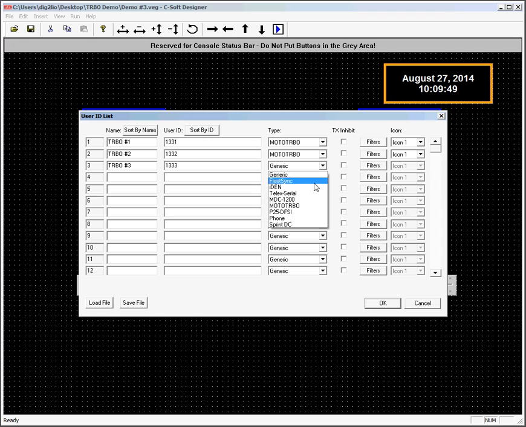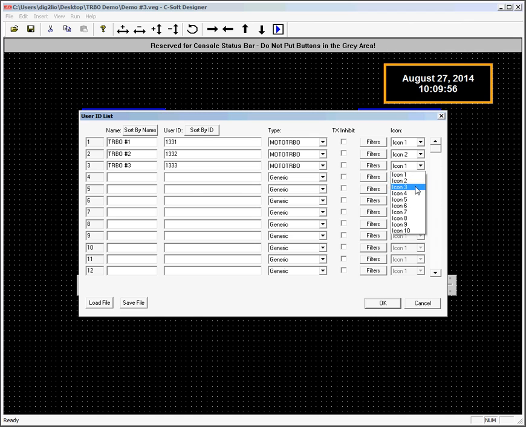I'll come into each one of the turbos, and for fun, I can give each one of them a unique icon. I don't know if in this video I will get a GPS, Google Earth put on, but we'll at least have each one of the portable radios, or mobiles when they would call in, display a different unique icon on a Google map or Google Earth map. So we have our three mobiles, our three portable radios, all have a unique ID.